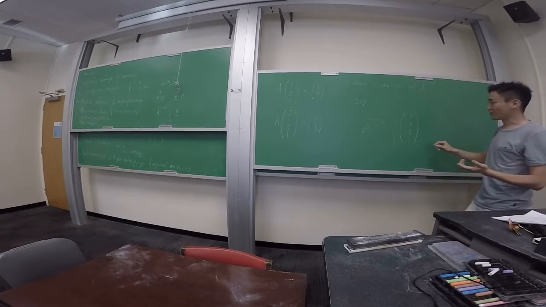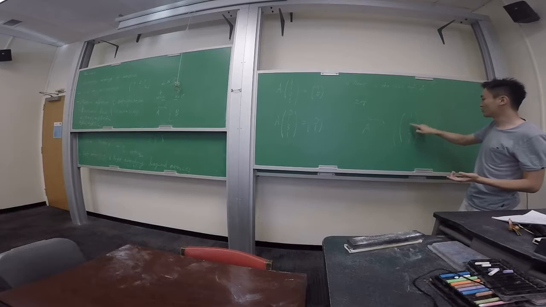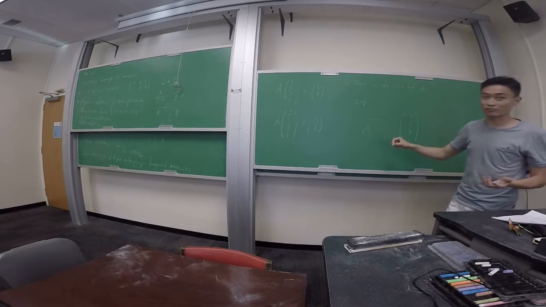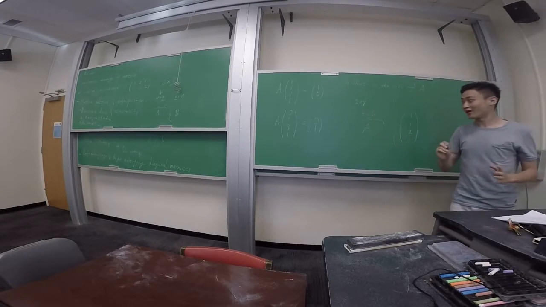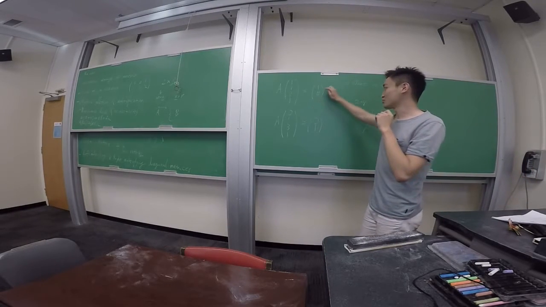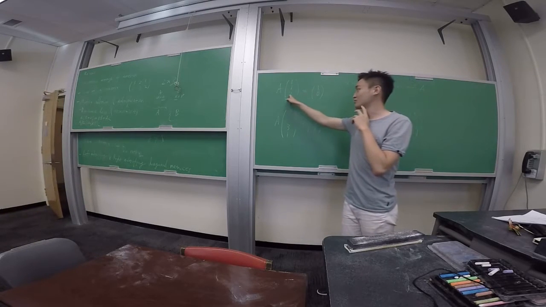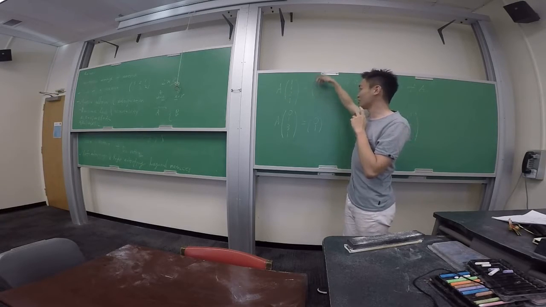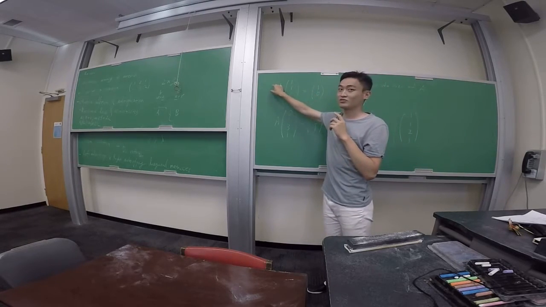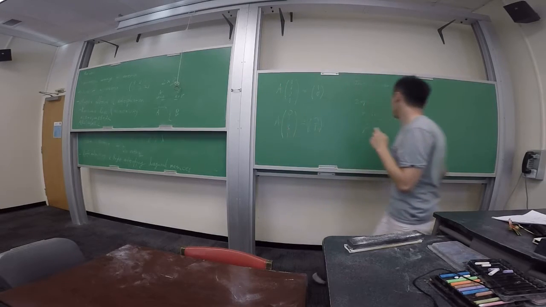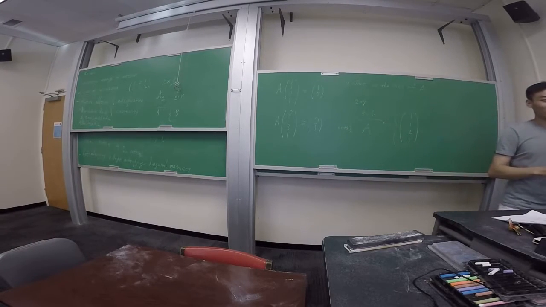So that means these two numbers should be the same, and because we have 4 rows over here, A should have 4 columns. And then, how do you know how many rows A has? You just look at the result. The result should have the same number of rows as A and the same number of columns as the red matrix over here. So it should have 1 column, just as it did over here, and 2 rows. Because it has 2 rows, A has 2 rows. So this means A is a 2 by 4 matrix.